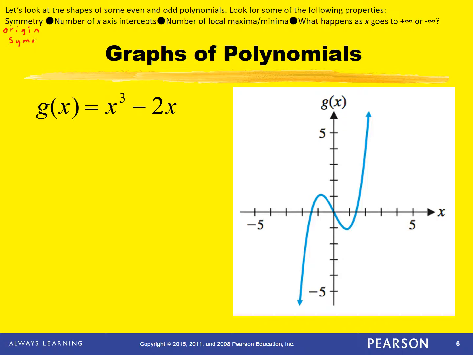is that you could take any point on the graph. You know, there's a point right there. Maybe it's the point 2, 4, maybe. You could take any point on the graph, go to the origin, the center of symmetry, go the same distance, same direction beyond it, and you would have another point on the graph. And that's true no matter what point you pick. So that's another way to see this has origin symmetry.